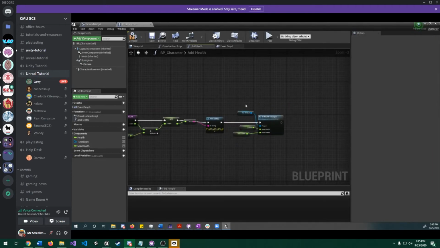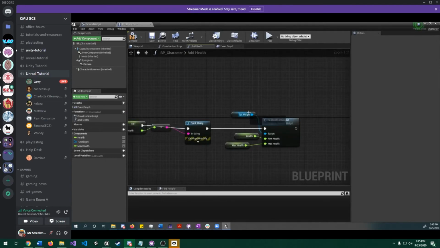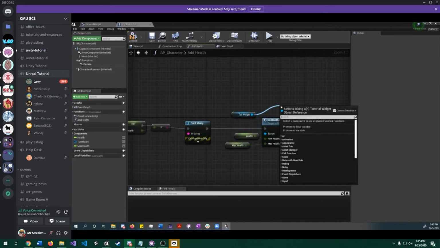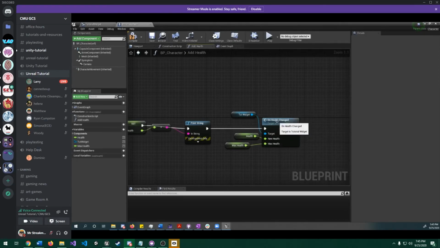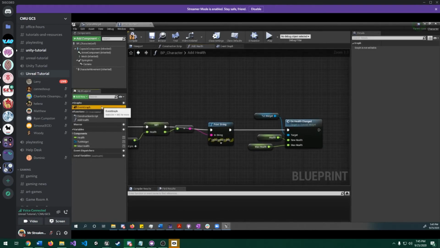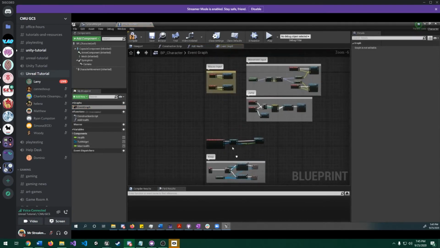So similarly, you see over here, I'm just going to get rid of this. I was going to redo this again, but this is pretty simple to understand anyway. I could just grab my widget. In context, it would have just been on health changed, and you can find the function. It'll pop this out, and then you can plug your variables in.